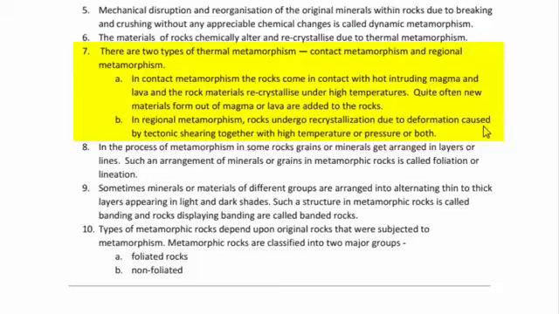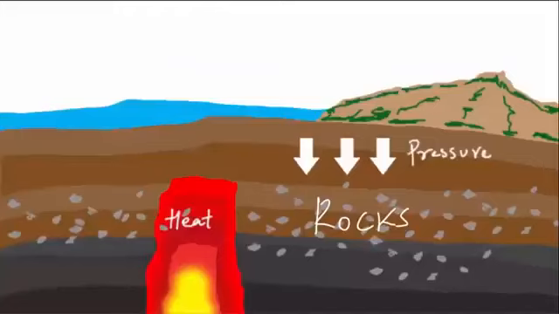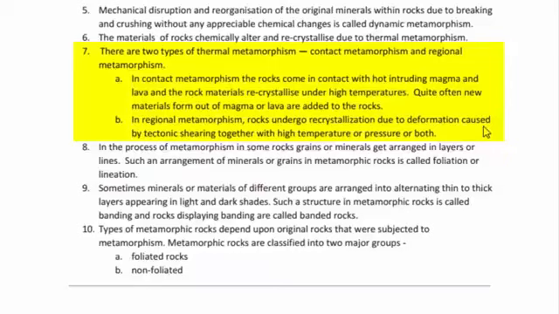Now in regional metamorphism, the rocks do not become molten in order to change their shape. They just need the incredible pressure of the landform above and high temperature as well, but do not mistake it with molten form. It need not melt the rock. That's why contact means in touch with magma and regional means around the magma, so that the heat of the magma does the trick.